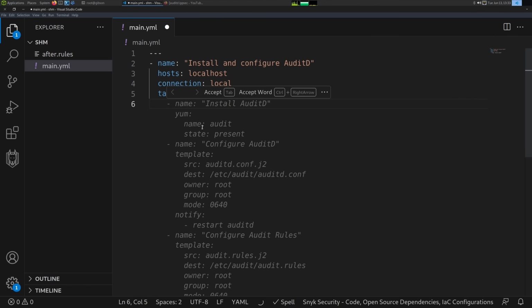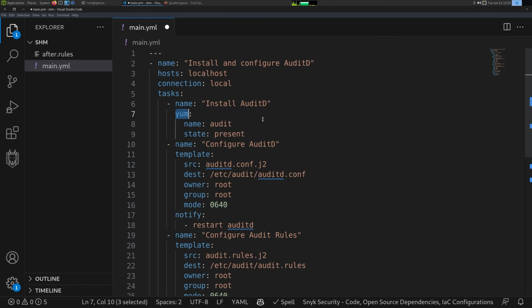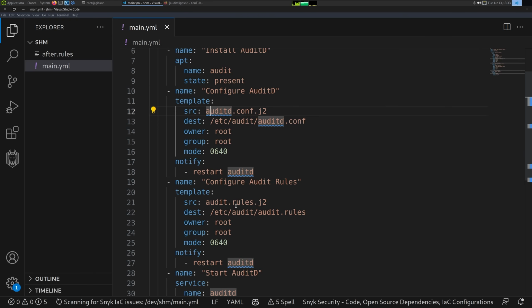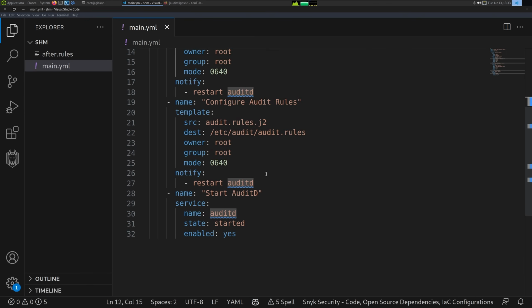We definitely don't want yum. I think we could just change this name to apt to install it. And we have to figure out what auditd rules we want. Let's see. So what is it doing? It's using notify to restart auditd.